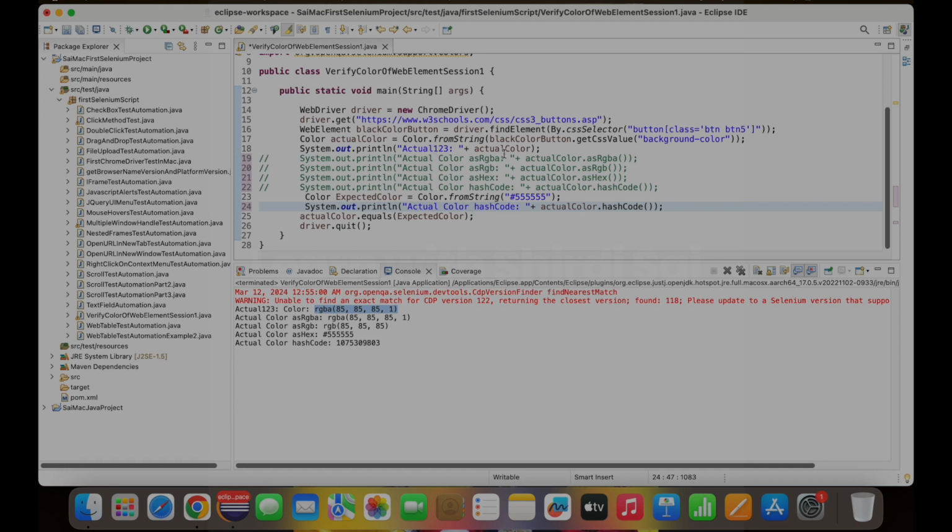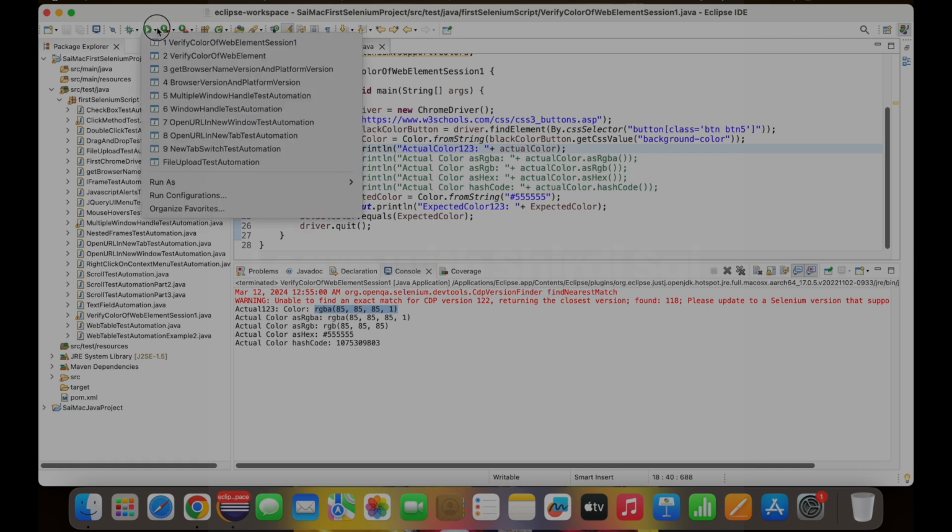Now we have the actual color and I am going to print the expected color. So I am running this one.